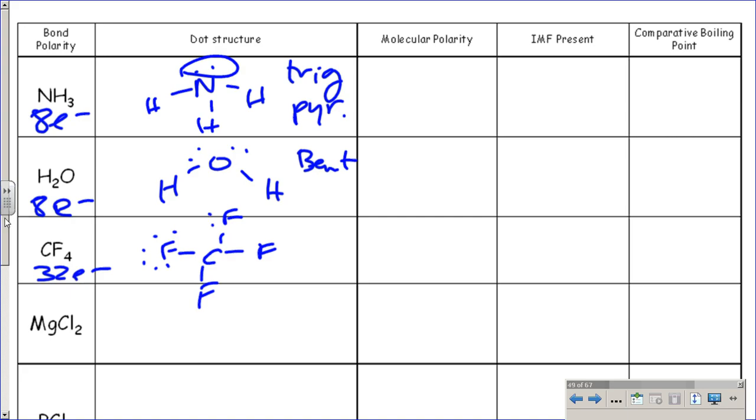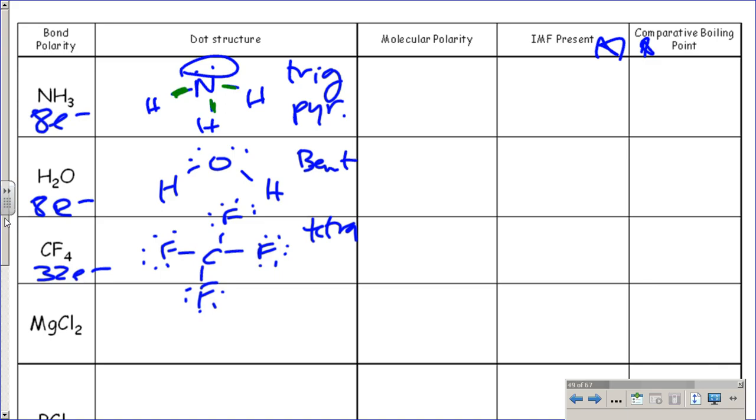If you want to draw with me, that's fine. If you want to watch with me, because the new part's going to be these 2 pieces here. So I understand if you're a watcher or not a drawer. Okay, so I got tetrahedral here. All right, all of these are molecules because they're all covalently bound between 2 nonmetals. We got their dot structure. We kind of know their electronegativity differences, very little, but we have their shapes. That's basically what we need to know. We need to know their bond polarities here, here, and here. And we need to know their shapes before we determine their molecular polarity.